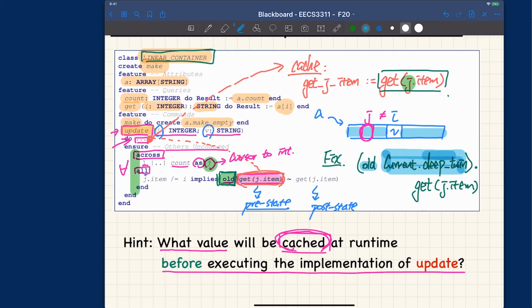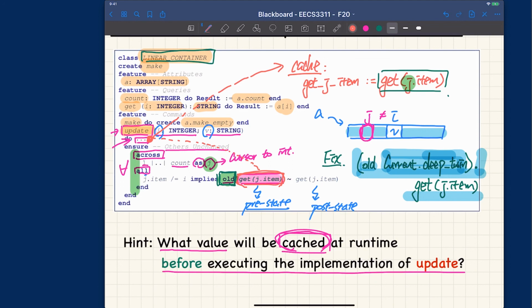And then once we make a deep twin of that, later on when we evaluate this particular expression, we're going to use a cached version in the pre-state and then say get j.item. So that would make sense. Okay, think about why this fix will work. And then I want to suggest another possibility to you which may not work.